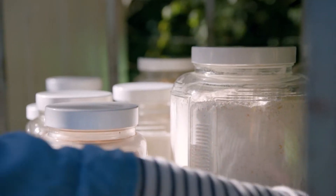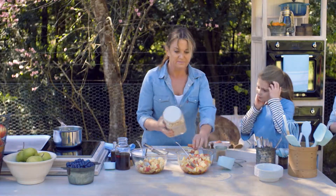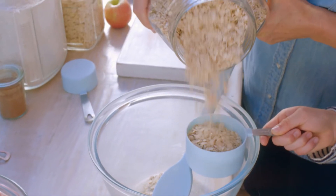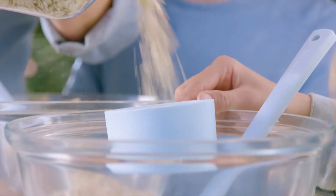Grab what you can. That's flaked almonds and cinnamon — well done. Two bowls, because you're both going to make a crumble topping. So because you're going to be mixing, how about I do the measuring? A whole cup of oats — one for you, and one for you, Lilz.